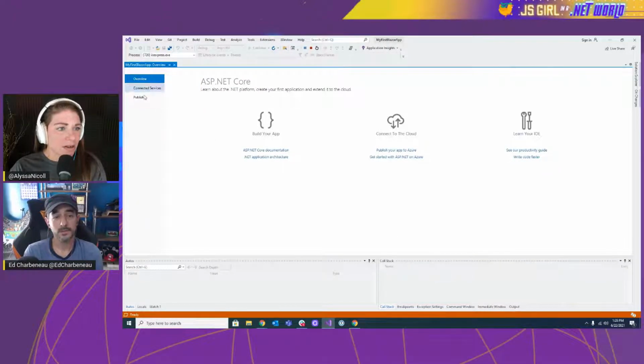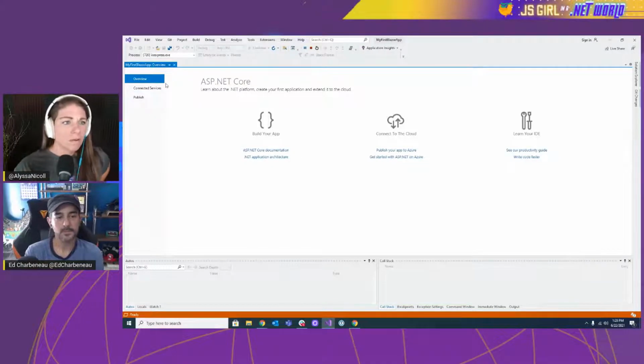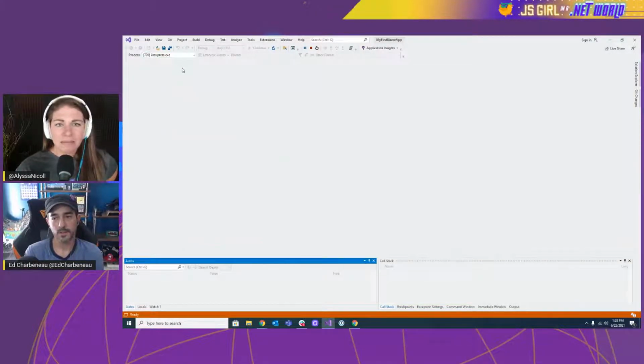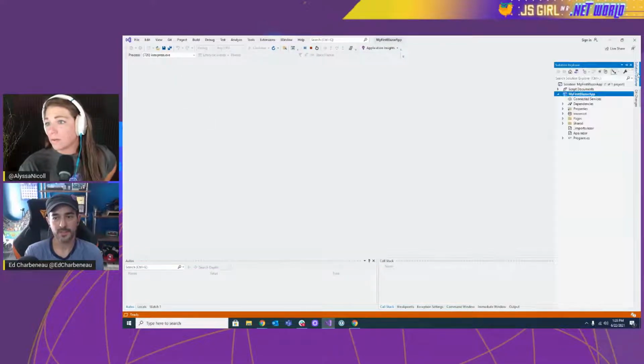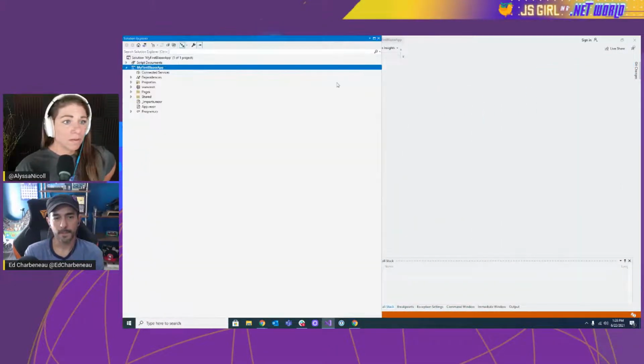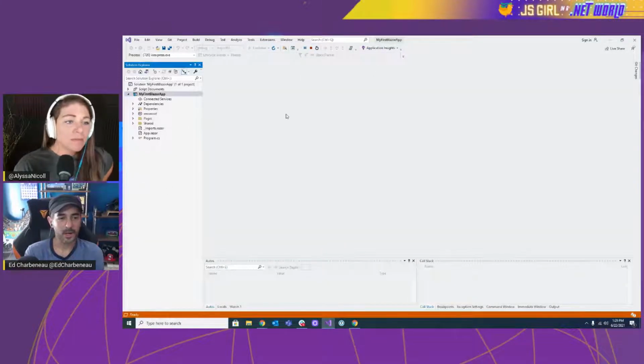What is this about? Is this our tree structure? No, this is just kind of a start page. It's telling you things that you can do, like a hello world welcome thing. It's more just advertising services that you can use with .NET, so you can just close that. Now, over on the right-hand side, you have your Solution Explorer, which I know you're probably used to having on the left. You could totally drag that to the other side if you want. It'll snap in.